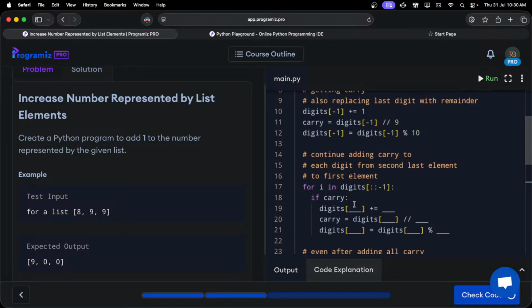Okay, we've done that. Carry, of course it will be something similar, same logic, right? Just the digits. Since we are going from behind, there is a carry for the last one, so that means it will be applicable for the second last element, right? So in order to do that, we could simply use range, I guess.